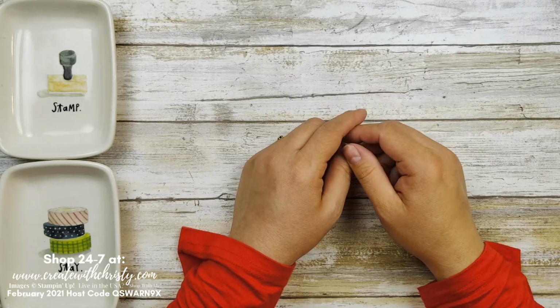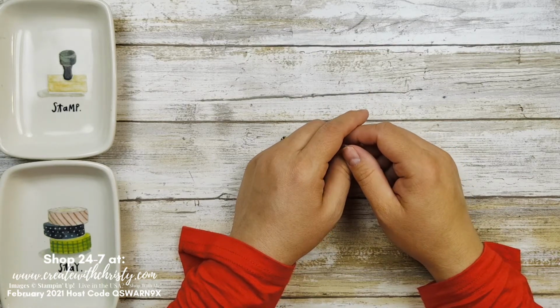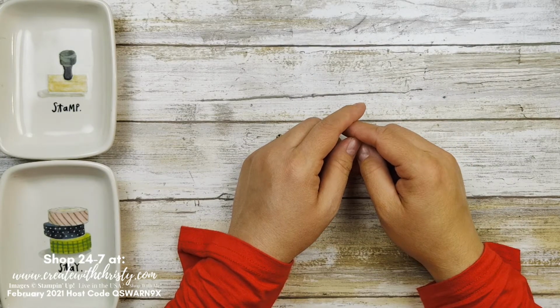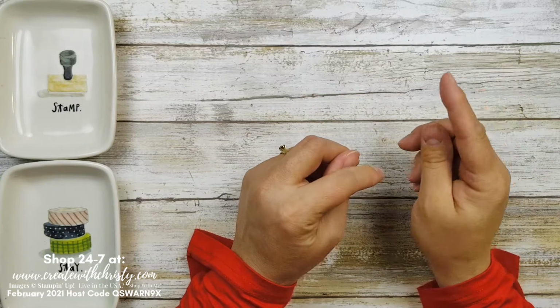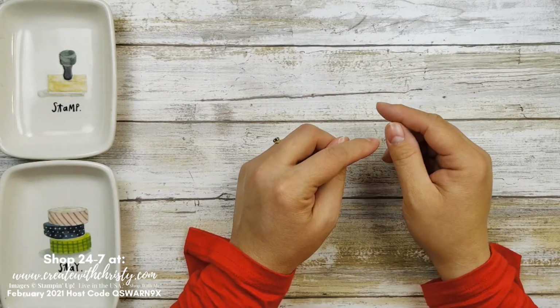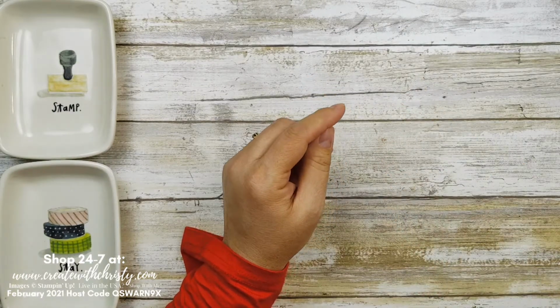Well, today I'm going to show you a card layout that uses up paper scraps. And I decided I wanted to make a card with my Flower Field Designer Series paper, short DSP. This paper is only available through Sale-A-Bration, and Sale-A-Bration ends February 28th, 2021, and that's this Sunday. So you'll need to hurry.